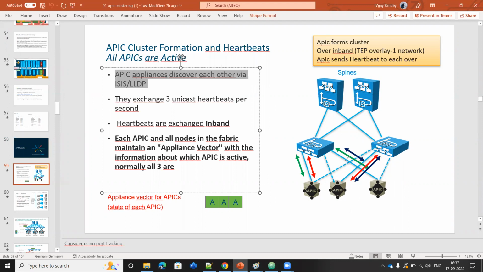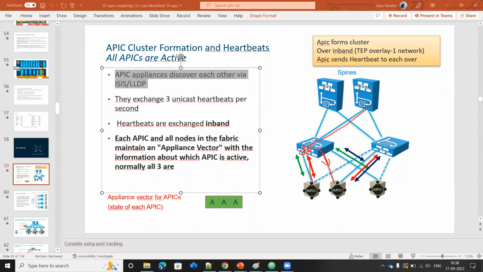Suppose you bring up this leaf and you forward your traffic to this. The moment Apic discovers it, Apic will automatically map it. If the Apic is connected to the same leaf, it will automatically say, okay, I have this Apic cluster and this serial number.